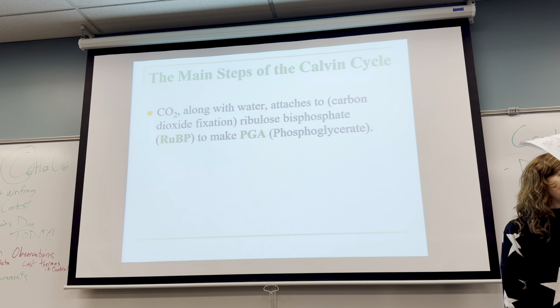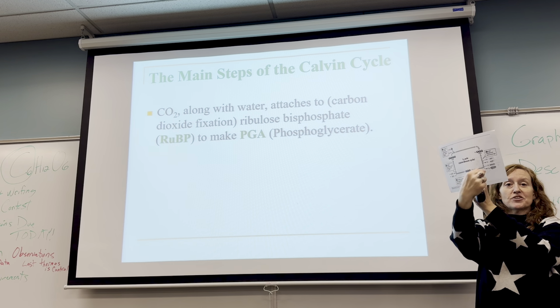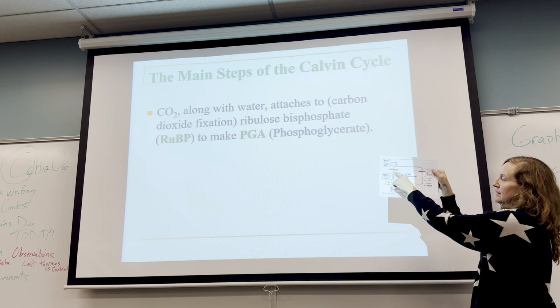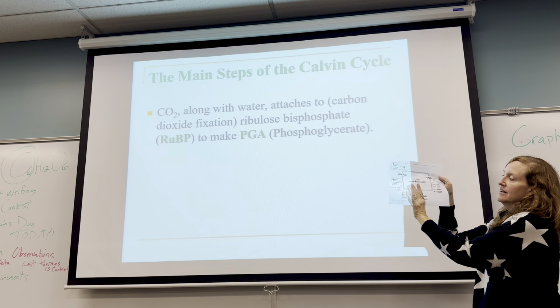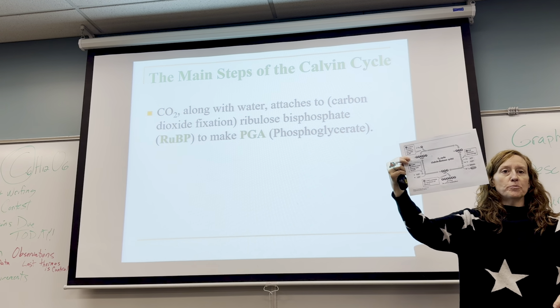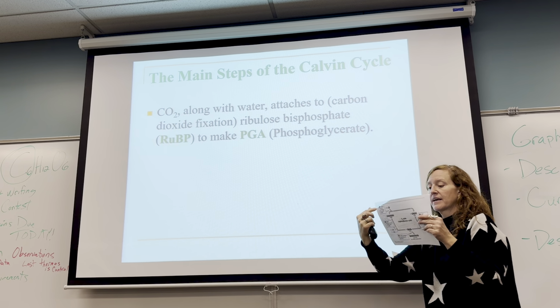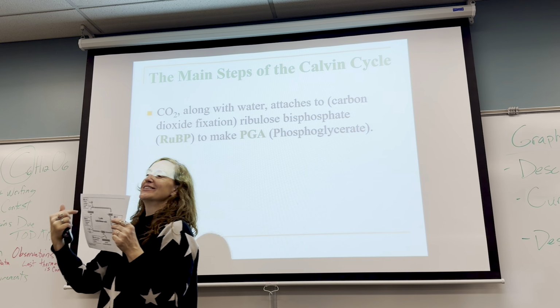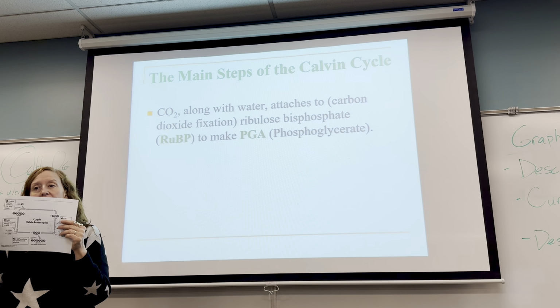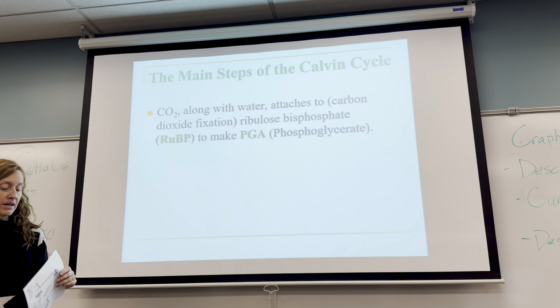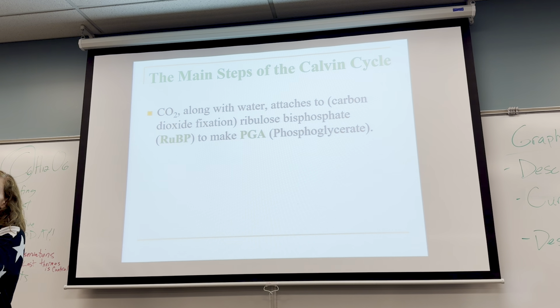You can see this goes around. And the starting point over here on the left side, specifically it's 6 RuBPs, or ribulose bisphosphate. We always end up in the Calvin cycle. They always end up regenerating RuBP, so that RuBP is just used over and over again. You can see the input carbon dioxide. You need those 6 carbon dioxides to make this cycle go around once to make 1 glucose.